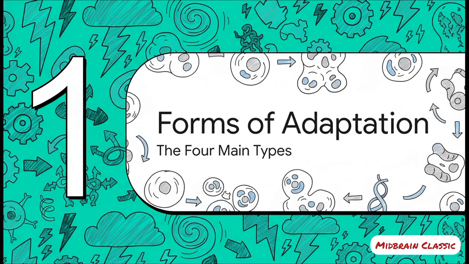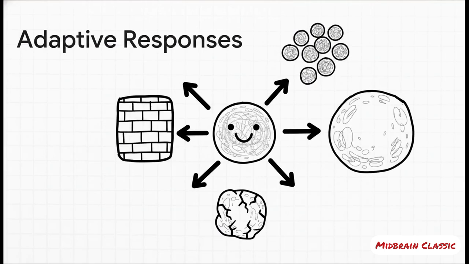Section 1. Forms of cellular adaptation. The four main types. Think of cellular stress as the ultimate biological problem. Maybe the environment changes, workloads suddenly spike, or the nutrient supply just drops. Well, to survive, the cell comes up with a structural, biological solution. It fundamentally changes its physical state. Based on our source material, these adaptive responses primarily fall into four main categories: hyperplasia, hypertrophy, atrophy, and metaplasia. Each one is a totally unique response to a very specific set of conditions.